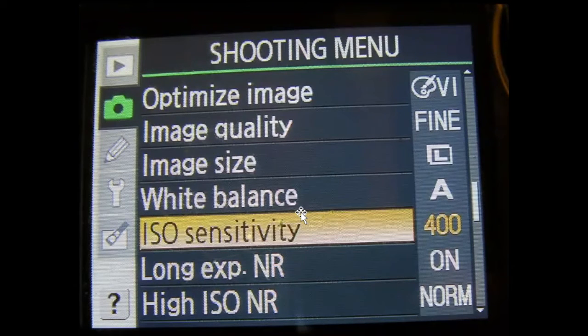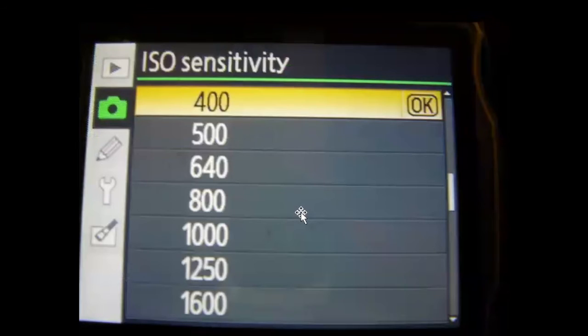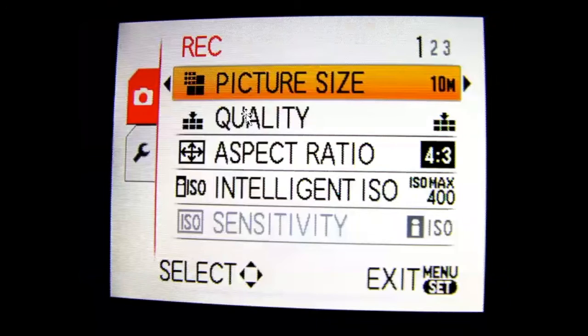I also think that since many of you are probably going to buy some of these clip-on lights, these hood lamps that Charlie will be talking about, you do want a little more sensitivity in your sensor. So 400 is a good level of sensitivity to set your ISO to. But if you feel like you have enough light and you want to set it down to 200 or whatever, you can do that as well.